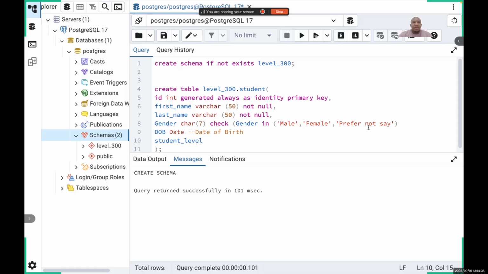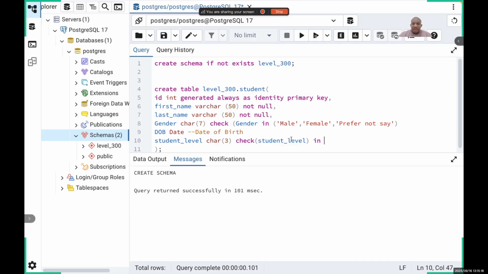And then student level, let's say it's character and it's 3 characters maximum. And then we're going to add a check constraint here, and then check. Then we'll say that student level should be inside a list.